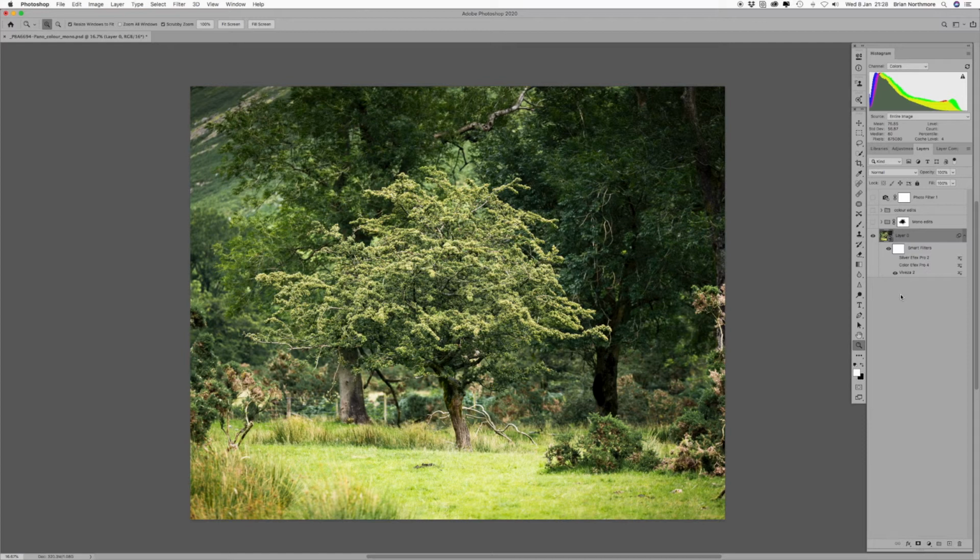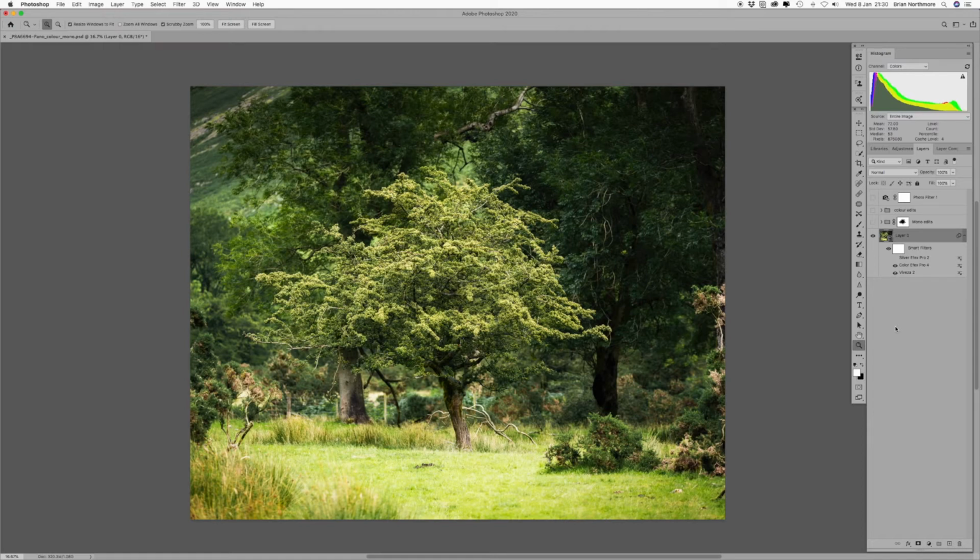Okay, so there you go. You can see that already it's really brought that tree out from the background, and that's what I want to get with this image. I want it so that the tree in the foreground really stands out. I want this bit here to burst forward and be the main part of the image. So after doing Efex and adjusting some bits and pieces there, I'll go into Color Efex, and we'll apply that. So we'll just let that do its thing again.